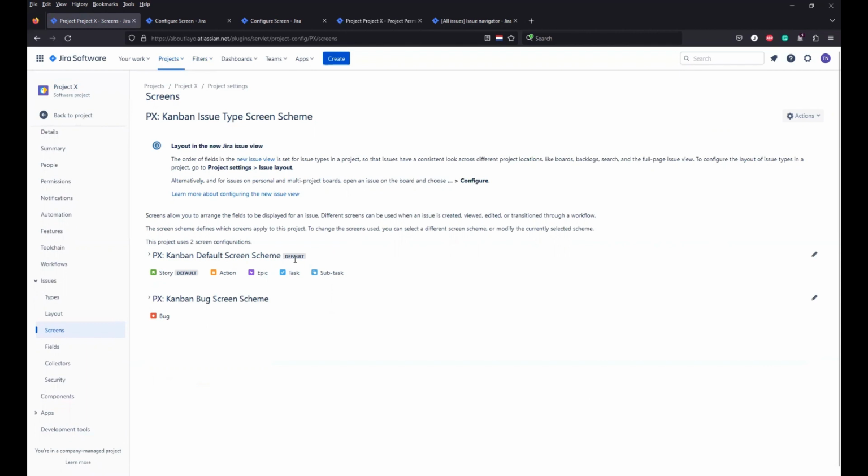Okay. That's if that screen is shared, or you can also see that in here because these are individual screens. So you have the default screen, you have the bulk screen. You might have your default screen shared with other projects, but your bulk screen is not shared with other projects.